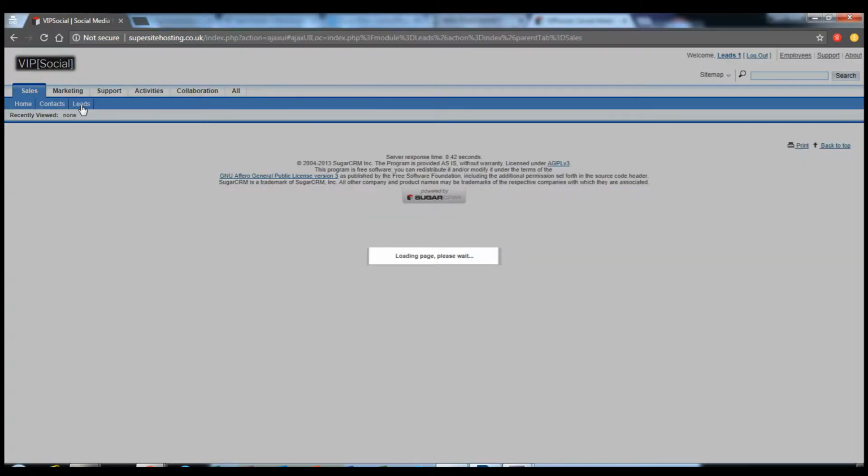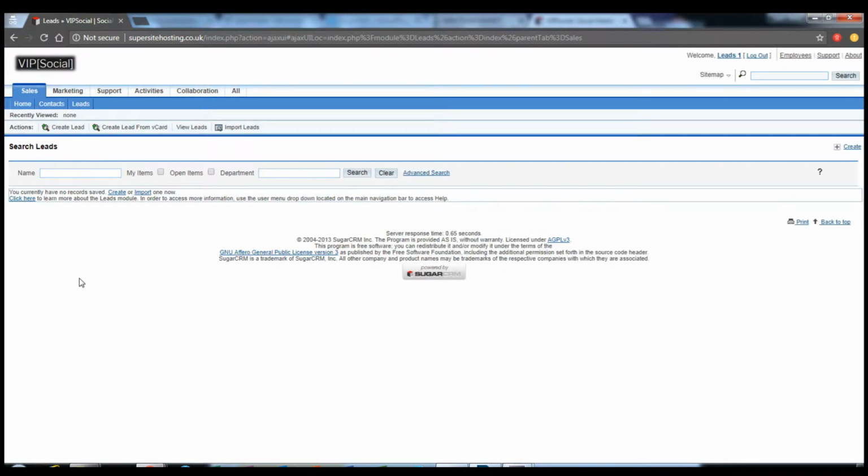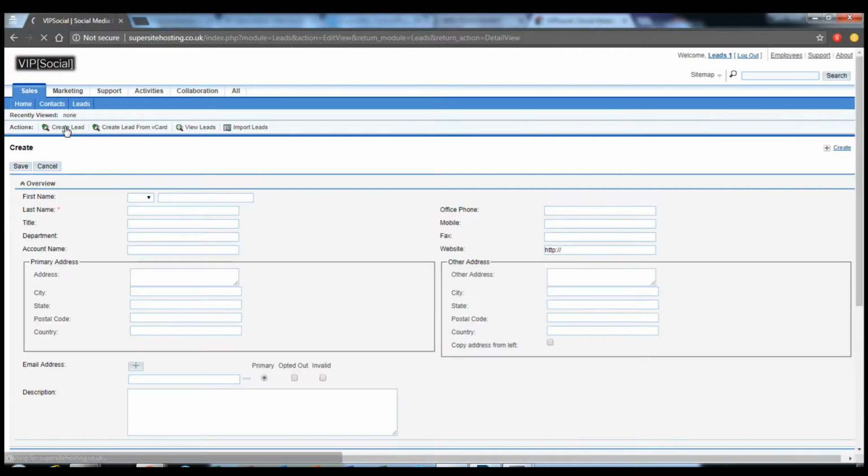So anyway, what we'll do, we'll start off with leads, because this is going to be the main focus, to bring in all of the customers, potential customers who are going to want to use the service. So yeah, if we create a new lead, it's quite simple, just basic information we fill out quickly. We'll start with the first name, then the last name, then the office phone number. Just try and provide as much information as possible because it really does help later on.